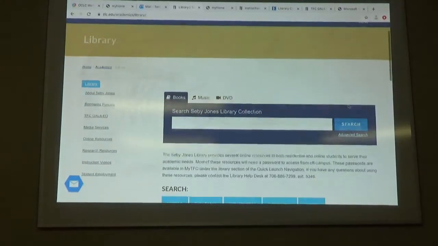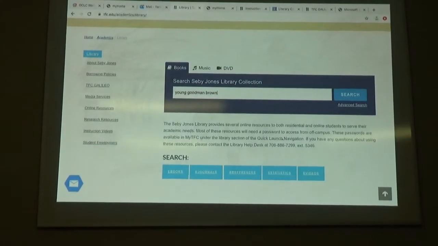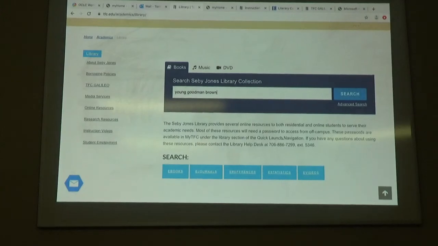And so this search box is our library catalog, our library collection of all of our print books. You can also access all of our ebooks here, and you can also access journal articles. So it can be a little overwhelming when you're doing a search. Two of the resources for this particular assignment, one's an electronic book and the other is a journal article specifically.